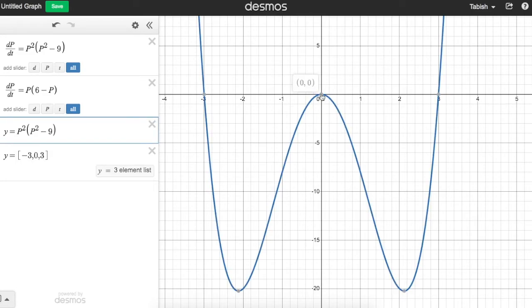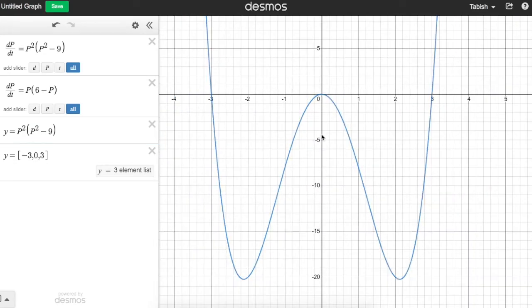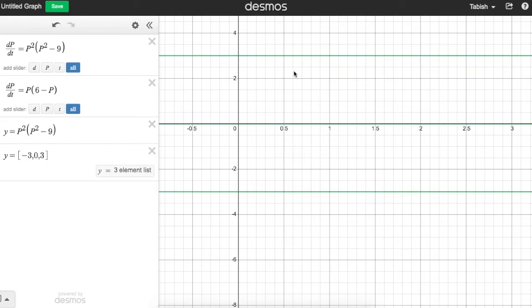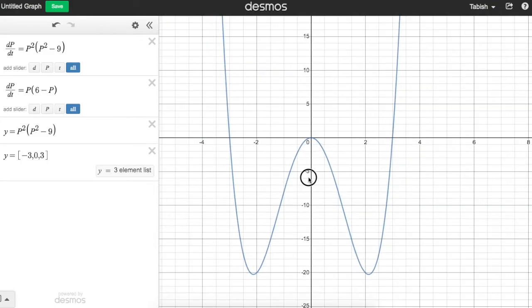And we can see that even though the function reaches 0 here and it touches the x-axis, it doesn't cross. But if we look at this further, we can see that before and after 0, the function is negative, which means that here, whether we're above or below 0, the function is going to be going negative. So what that tells us is that 0 is an equilibrium, but it's a semi-stable equilibrium, since it's neither stable nor unstable. So if you ever graph a function and it touches the x-axis but does not cross it, it's going to be a semi-stable equilibrium.